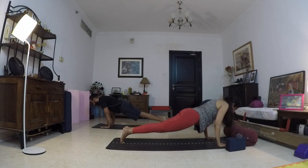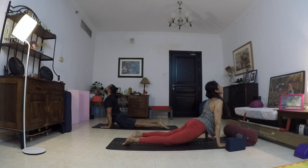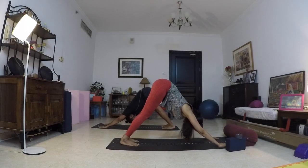Exhale, shift the body weight forward, elbow bend, chaturanga. Inhale, lift, arching your back, look up. Exhale, curl the toe, press the heels, and push your hip back and up.